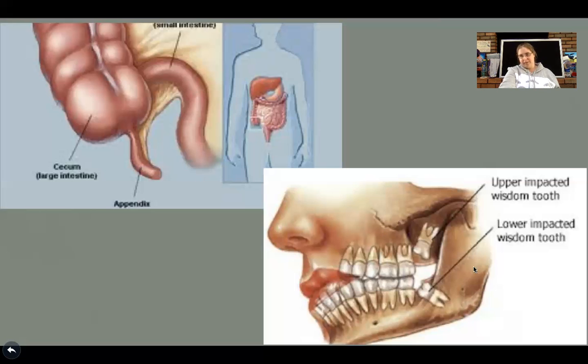And wisdom teeth. This is thought that, again, a common ancestor had a more elongated jawline, so it stuck out a little bit more. I'm not talking about all the way like that necessarily, but it stuck out a little bit more. And the wisdom teeth would have fit into that longer jaw very nicely. However, since our face is more flattish, our jaw doesn't stick out that far anymore.